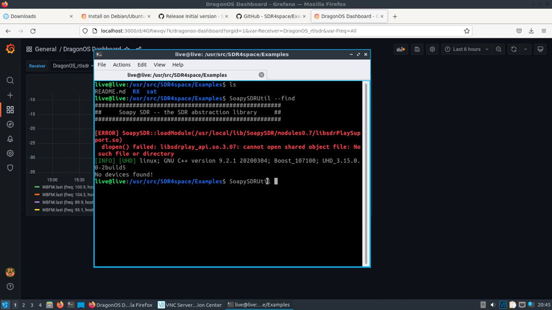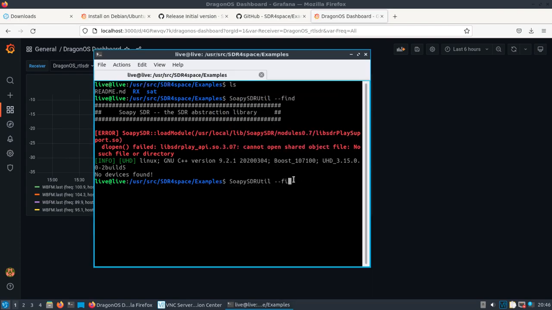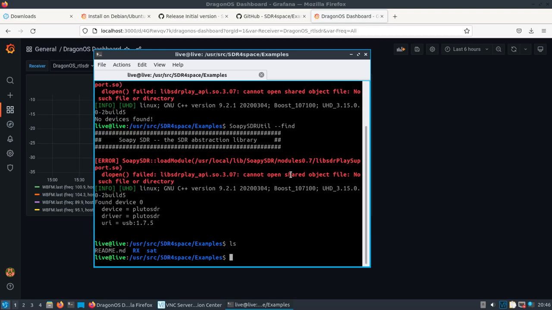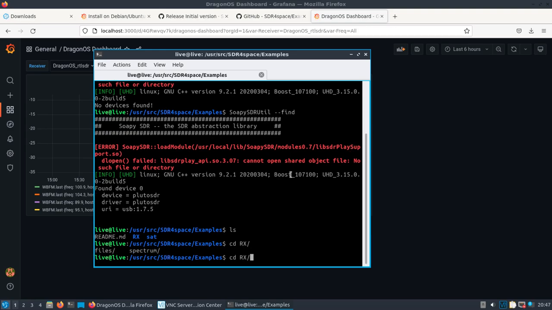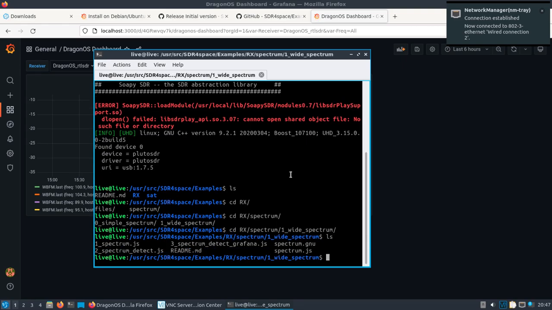Now I just realized, this is the problem with having so many different SD cards laying around here. Alright, there we go. I needed to get the right SD card plugged in to boot up the firmware there, so now we can see the PlutoSDR. So let's change into our RX spectrum wide spectrum.